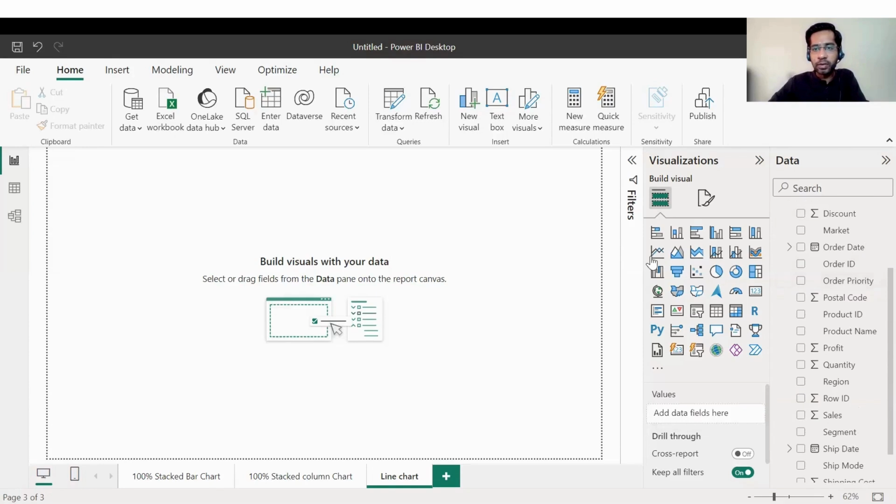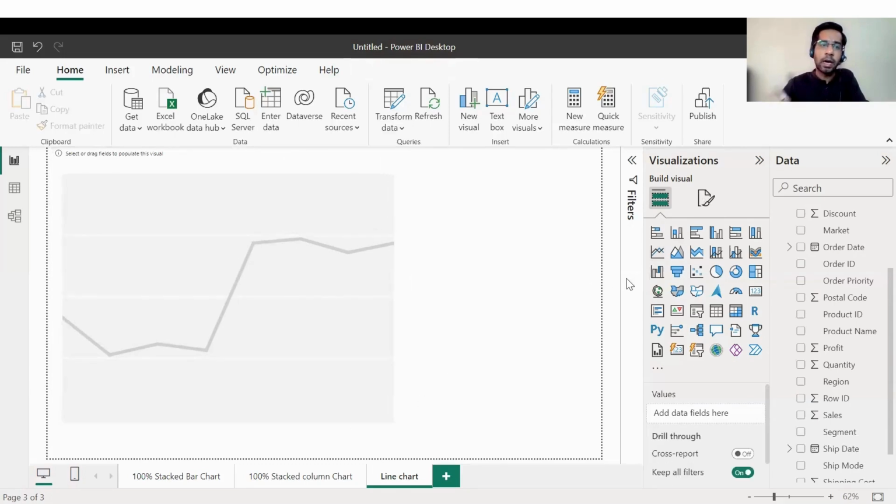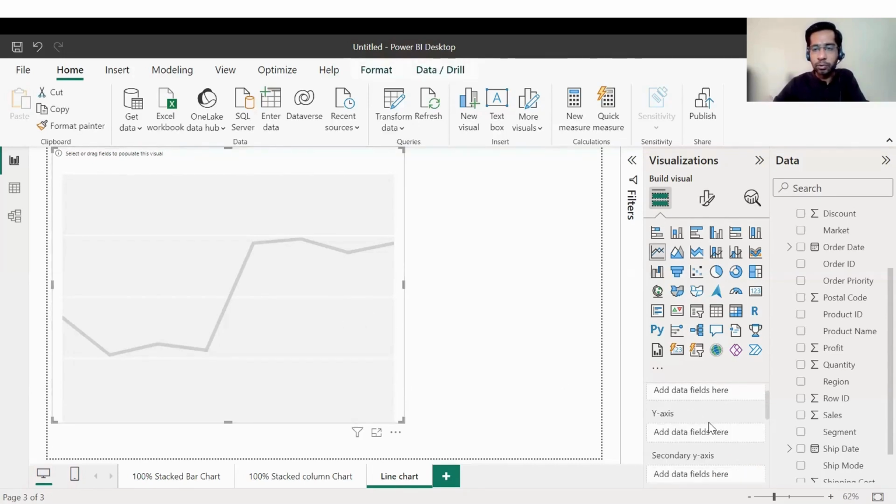So what I'll do is first click on this line chart and that will pop up the visualization for me. I will expand it a bit and then I need a date field in the x-axis. If you come over here and see the values, and select this part, you can see what kind of values it needs. The first value is the x-axis, the second is the y-axis. In the x-axis, I need a date field, so I can drag and drop this order date over here.